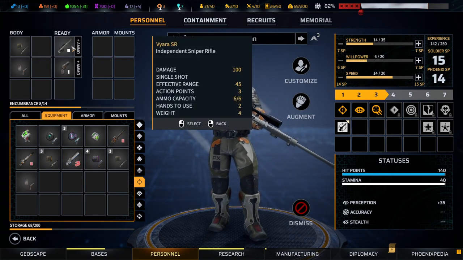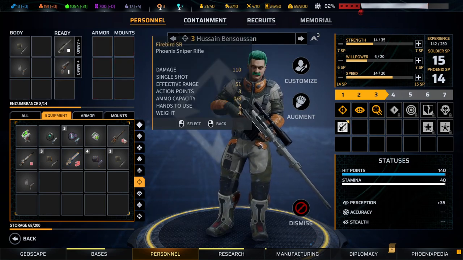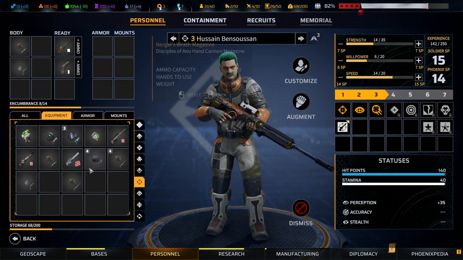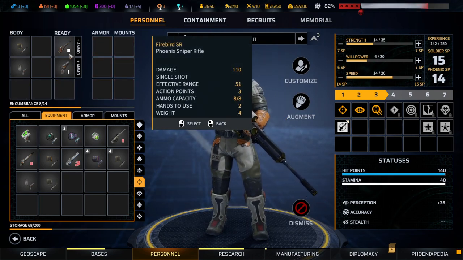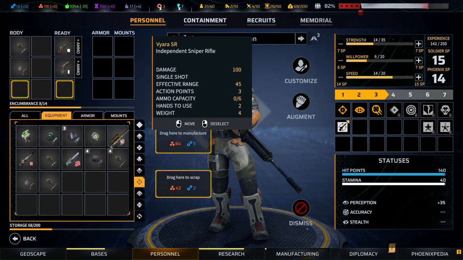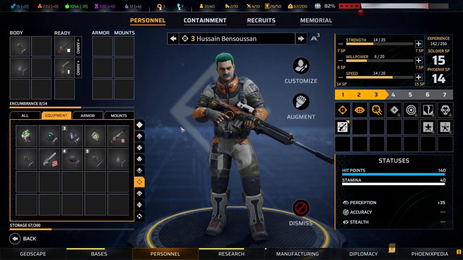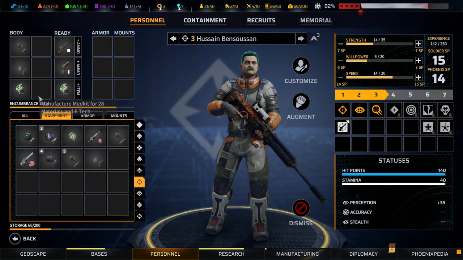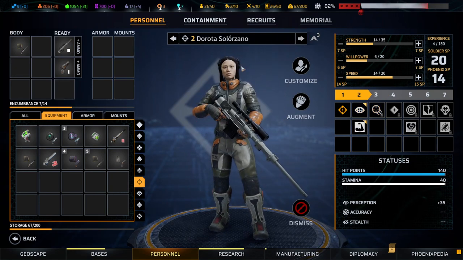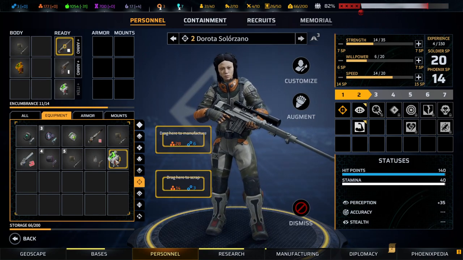So, got the independent sniper rifle, which absolutely does not meet minimum standards for us. Okay, instead we're taking the Phoenix sniper rifle, which isn't too bad. The independent one is actually not that good. And we can scrap one, which gives us further resources. It's a dire situation. And we need med packs and a lot of other stuff.